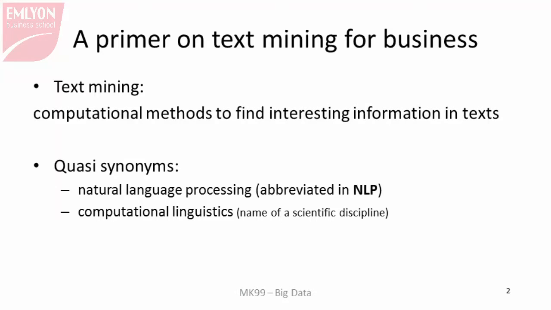Text mining consists in the computational methods that you can use to find interesting information in texts, large volumes of texts. You might hear other expressions which are closely related to text mining, such as natural language processing, often abbreviated as NLP, and also computational linguistics, which is the name of a scientific discipline dealing with automated methods to deal with text.